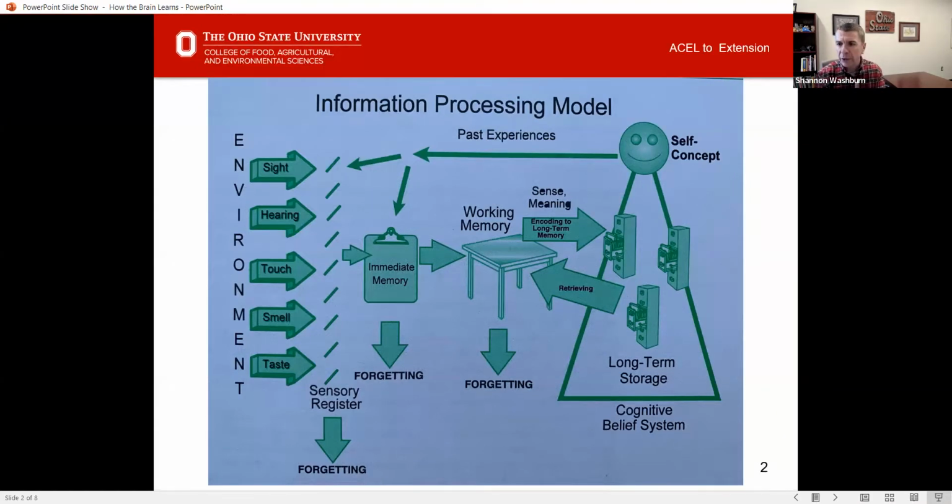So in the working memory, though, this is where your brain really makes meaning of that information and determines which drawer the information needs to go into and how to label the folder into which that information is stored, okay? A really critical function of working memory is the act of retrieving information. Have you ever been in a situation where you know that you know a piece of information, but you just can't recall it, right? All of us have been there many times. And that is a function of your working memory not recognizing, dang it, which drawer did I put that in? Which folder within the drawer is that information stored?